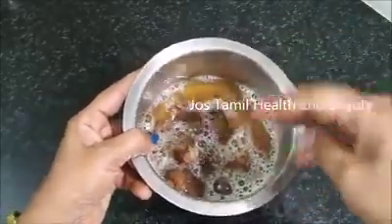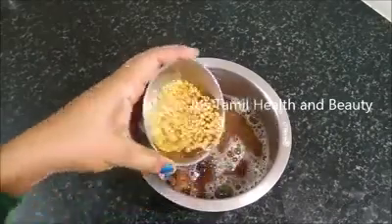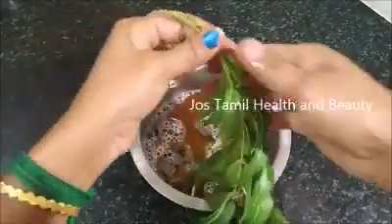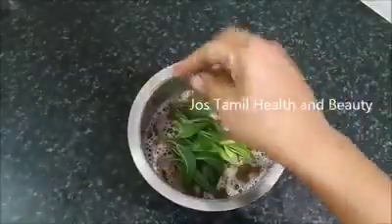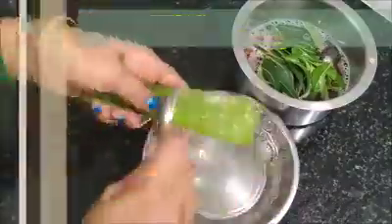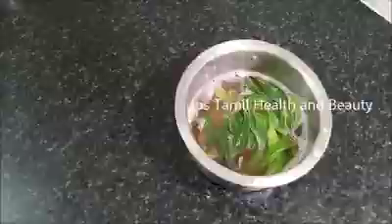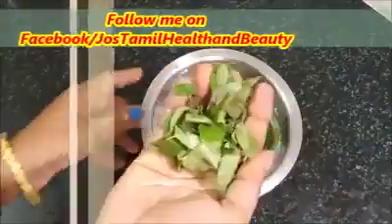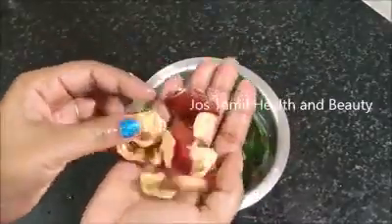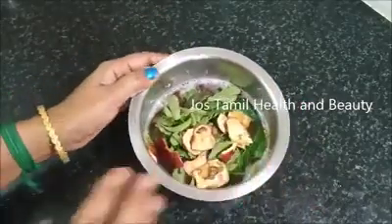It is one of the three ingredients that you can find, so this is good. Now let's mix it with 1 teaspoon of milk. We have a cup of tea and we have to mix it with a cup of tea. We can mix it with a fresh root and a bowl. This is a good thing for the oil.